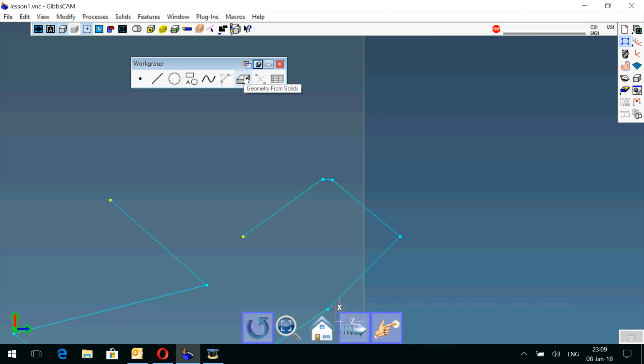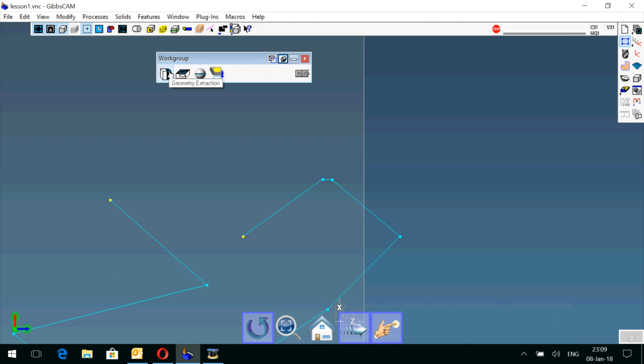This is the geometry from solids button, so you can extract the geometry from the solid, or do hole extraction, or split the solid into 2 pieces, or get the outline of the solid.